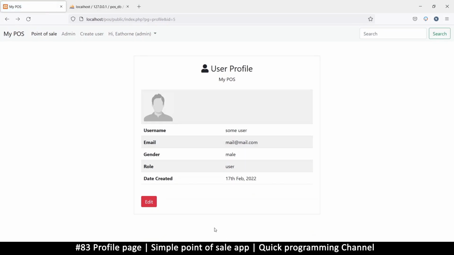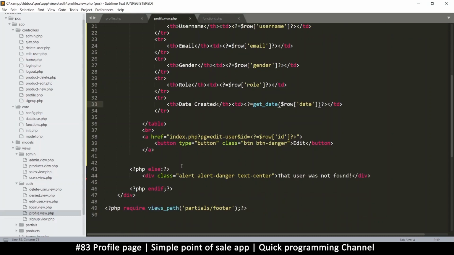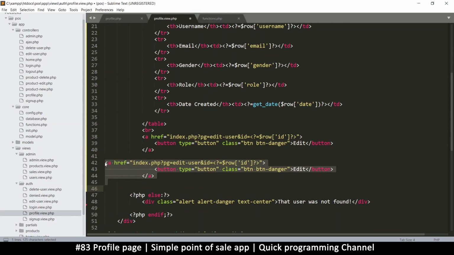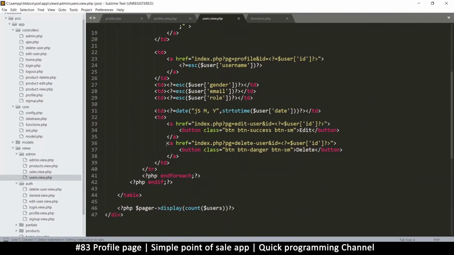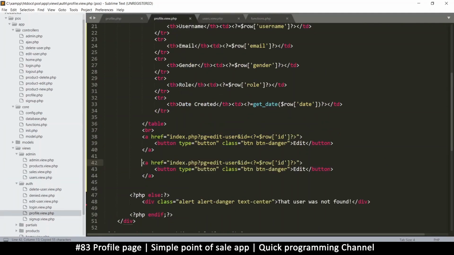Pretty good. Okay, edit, probably a delete button as well, so let me add that too. And we have the edit button here. Let me duplicate that, that's Control Shift D. And then here, where do I change this? If I go to the users, I want to check here, users admin. I want to see the difference. I can just copy the delete link from there, come back to the profile and replace this one, of course, and change user here to row.